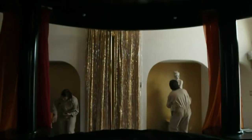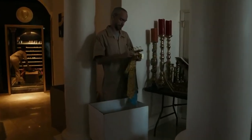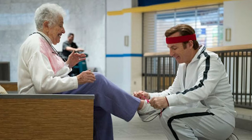The episode kicks off with a scene where you have a group of workers removing all of Saul's belongings from his place that he had when he was rich, successful Saul in Breaking Bad. And there are lots of little Easter eggs here. I'm sure that I missed some. Put some more in the comments section if you saw anything, but you can actually see a couple of pairs of those MBT physiological shoes that he bought as part of the scheme to alienate the old lady Irene from her friends in Season 3 so that she would settle the Sandpiper case.